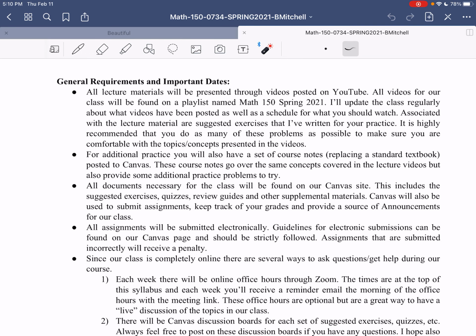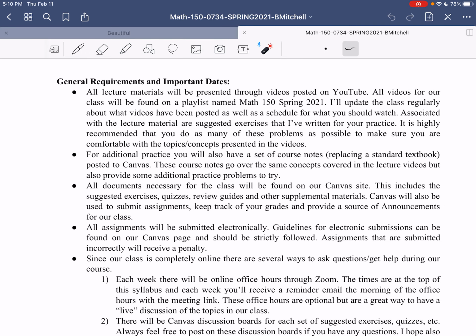Also, if you happen to miss some of those office hours, I will post anything that we write down or cover during those office hours onto Canvas. We won't record the office hours themselves, but if you want to see what we wrote down, if we work through any problems, I will post the notes or boards that we go through during the office hours directly to Canvas at the close of the meetings.